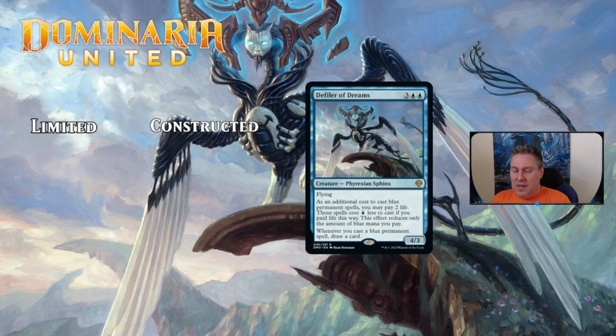Next up is the Defiler for the blue color. Defiler of Dreams for 3 and 2 blue. Creature, Phyrexian Sphinx. The 4/3 power and toughness with flying. As an additional cost to cast blue permanent spells, you may pay 2 life. Those spells cost 1 blue less to cast if you pay life this way. This effect reduces only the amount of blue mana you pay. Whenever you cast a blue permanent spell, draw a card.